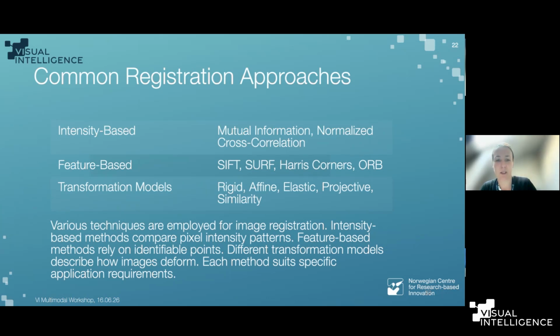So there are different classic image processing approaches to normal monomodal image registration. It can either be intensity-based, where you can use mutual information or normalized cross-correlation. It can be feature-based, where you're extracting SIFT features or SURF features or other sparse feature types, and then find a global matching between those features, and then apply that transformation to your image. Or you have to set the particular transformation model and then solve some optimization for that.